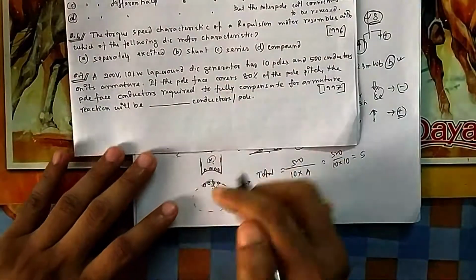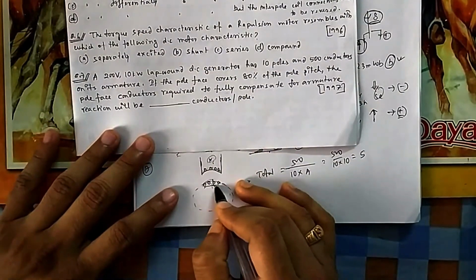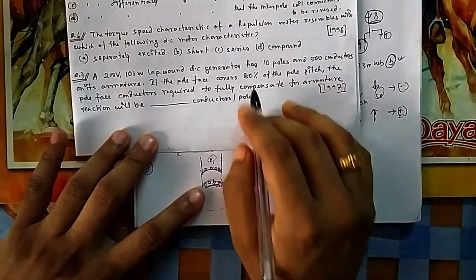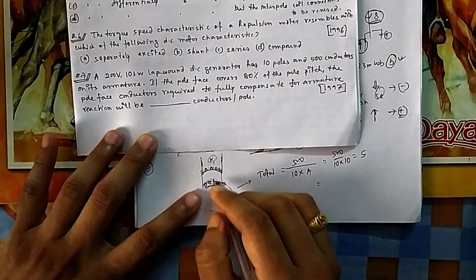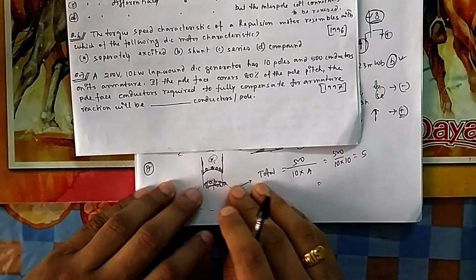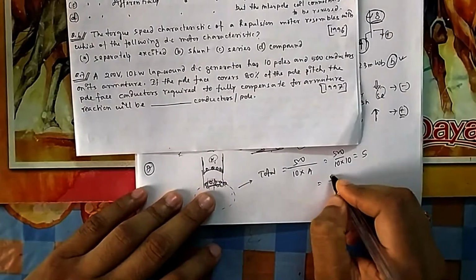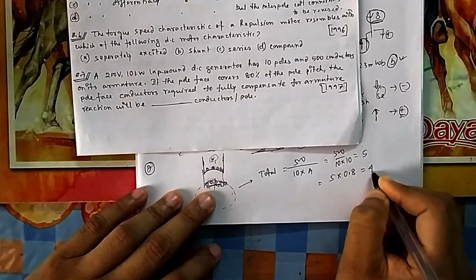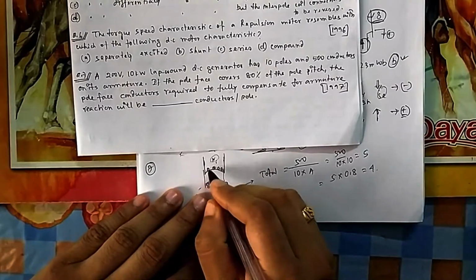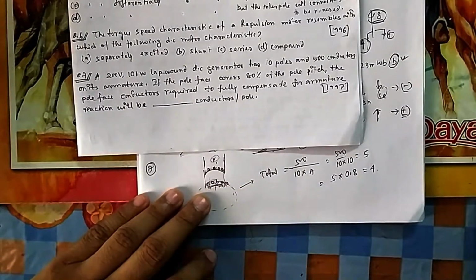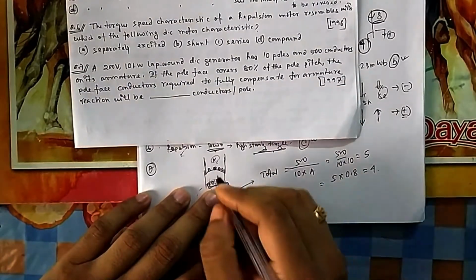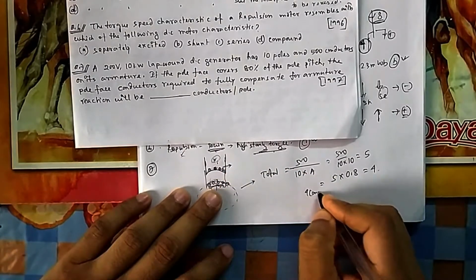They have given the pole face. This is the pole face. It covers 80% of the pole pitch. So the pole pitch has 5 conductors here, but the pole face doesn't cover that fifth one. It covers 80% of this, because that magnetic field will interact with the armature magnetic field. We don't look at other magnetic fields. So 5 into 80%, that is 0.8, gives 4 conductors. That means there are 4 conductors per pole shoe. If you put these 4 conductors, they will produce the same magnetic field. So you need to have 4 conductors per pole.